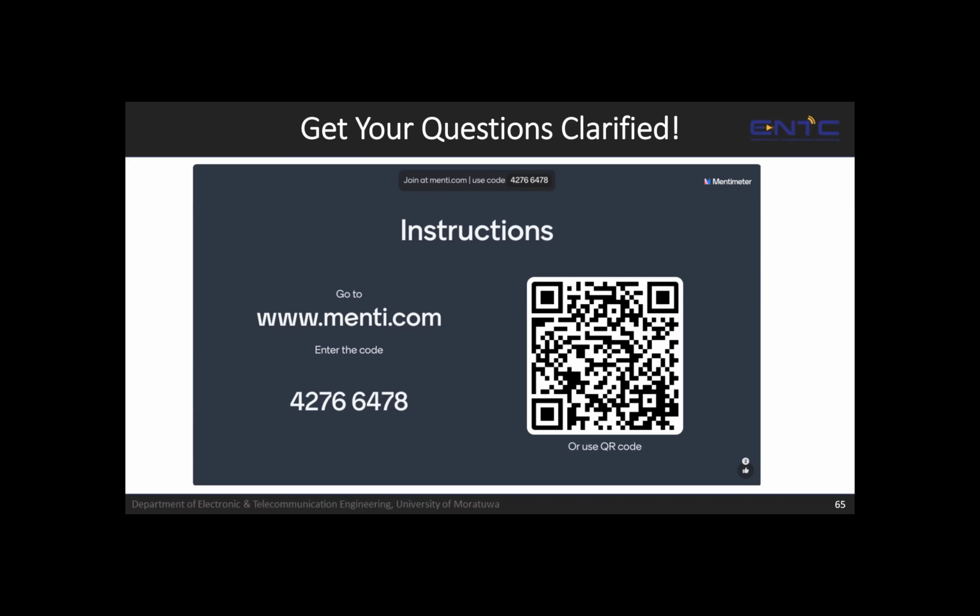Question: if no Visa card, can we transfer the fees through online? In PayHere, there are multiple options, and there's a bank transfer option as well. You can choose one of those options. If you're still facing any trouble, you can reach out to us through the contact numbers that are given on the website, and we'll be happy to help you.